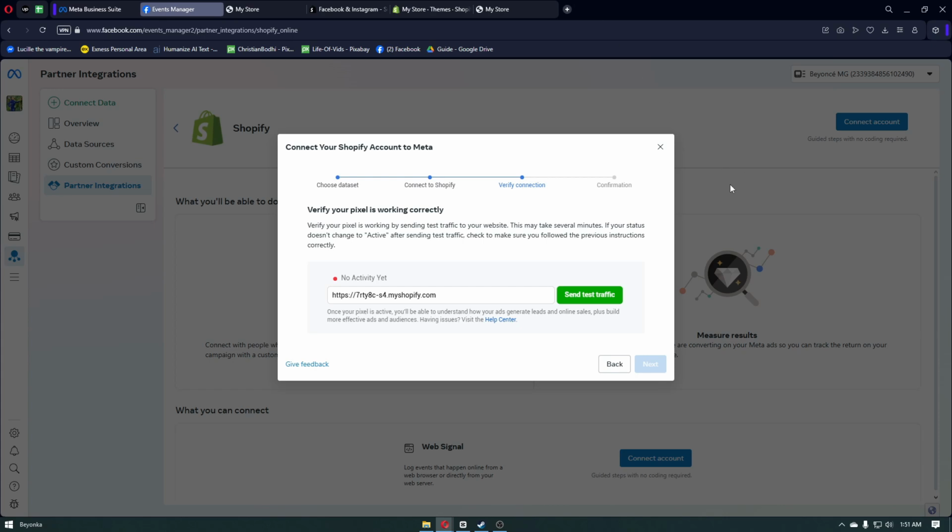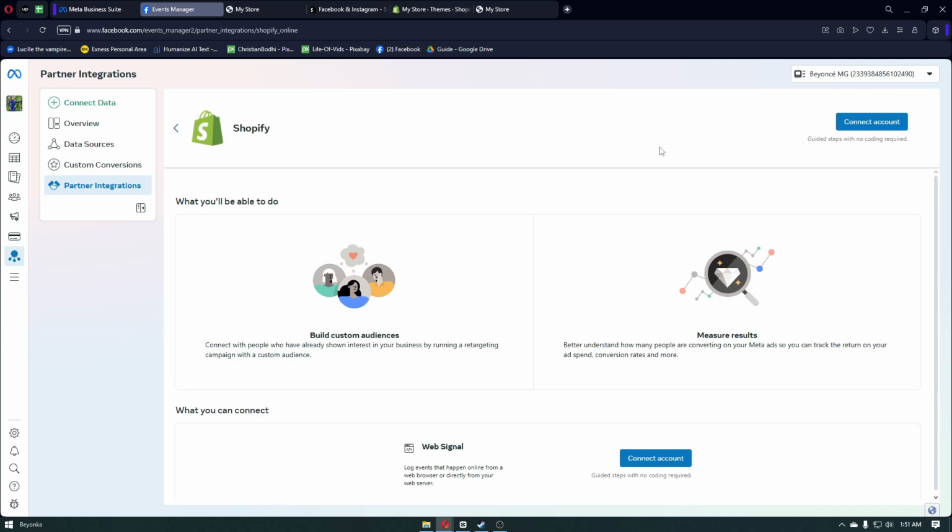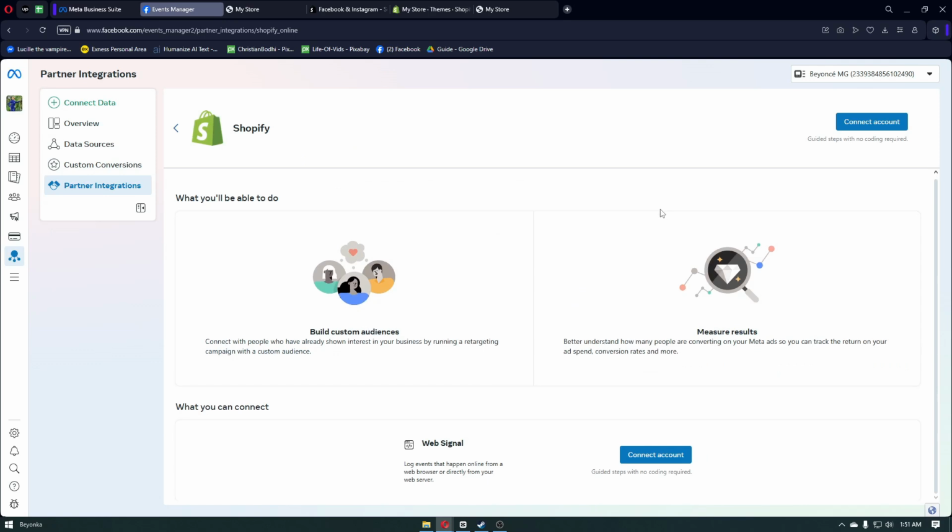Now, to track key customer actions, you want to set up Facebook standard events like the page view. So this is basically when someone views your website. You then want to set up the view content when someone views a product, add to cart when a user adds a product to their cart, initiate checkout when someone starts the checkout process, and lastly, purchase when a user completes a purchase. Shopify automatically tracks this event when Facebook pixel is installed correctly. And basically right after that, we can then enable the advanced matching.